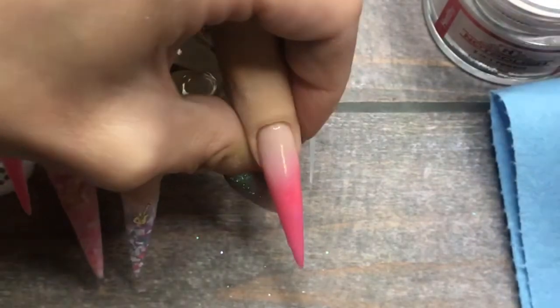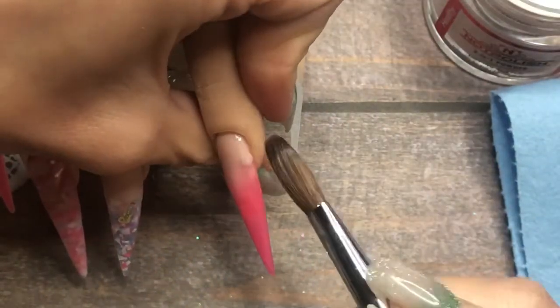But anyways, this is what I'm doing with this nail.